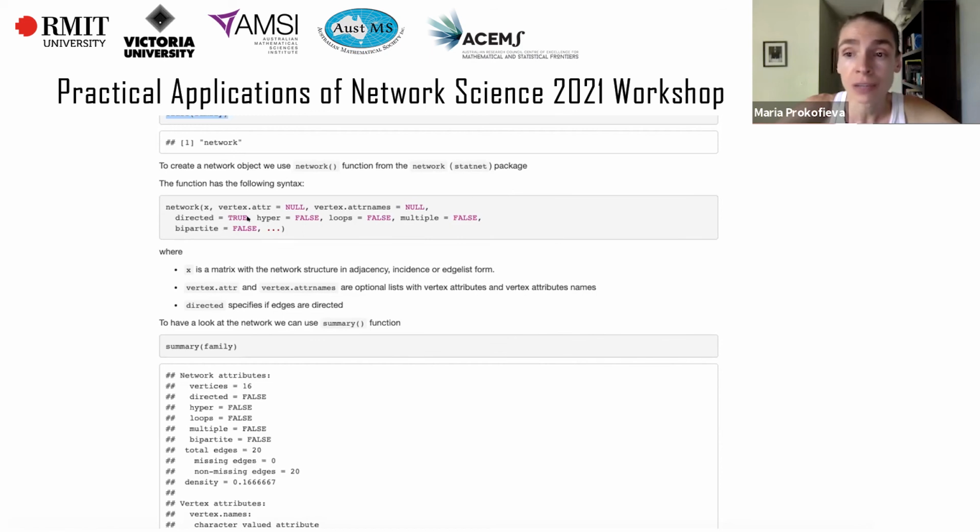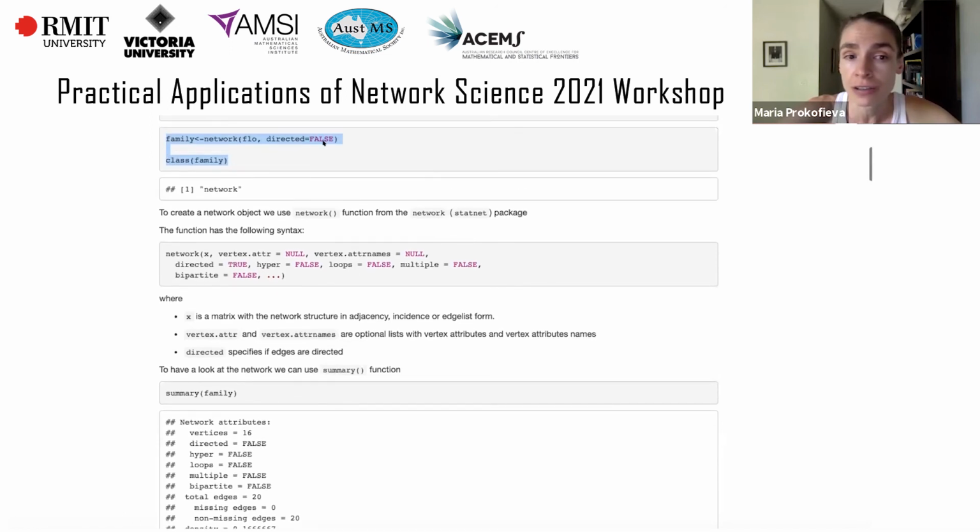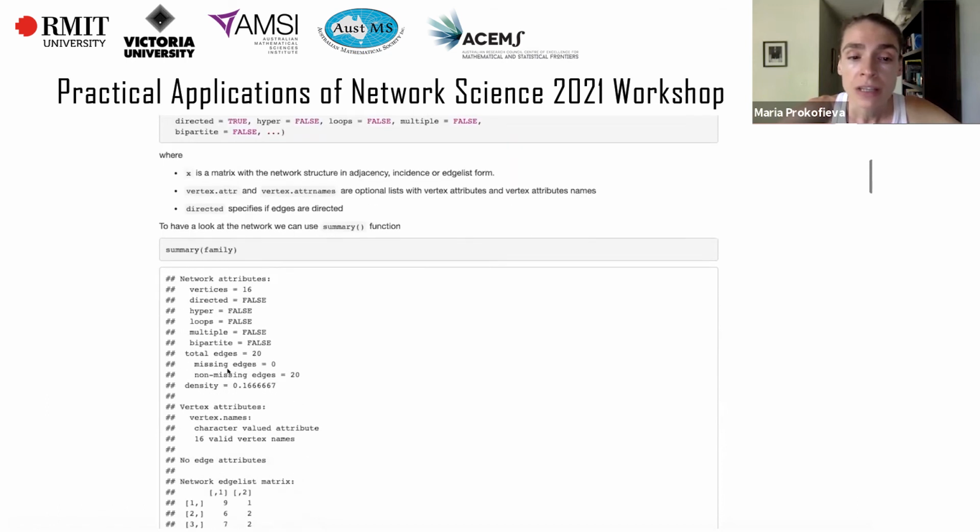Usually the input parameters are the same as what you use for iGraph. If you've got attributes, you supply those as well. But you need to specify if it's directed or not. It's directed by default, so if we need to change that, don't forget to use directed equals false.